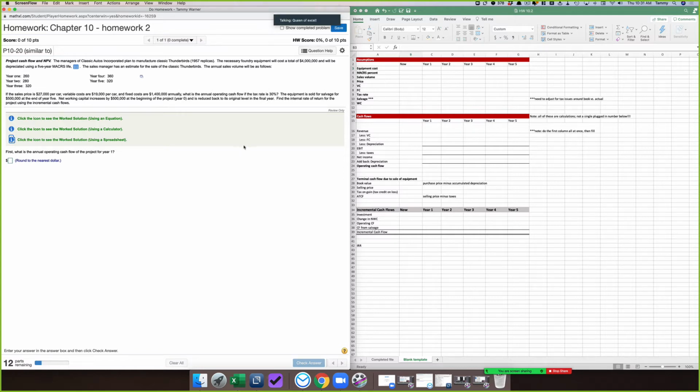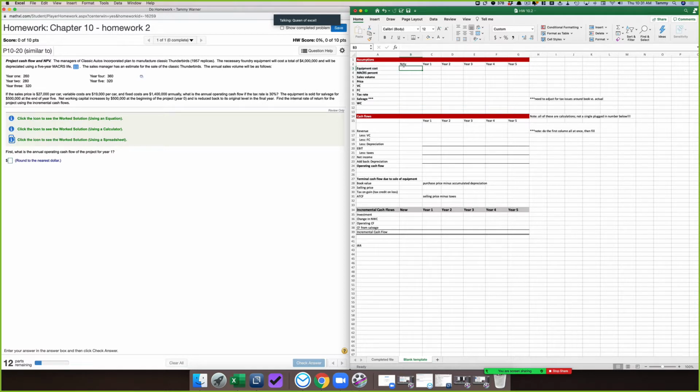Okay, so this is homework 10.2. And the first thing that I want you to make sure and note, first of all, you want to use this template. You want to save the template in your portfolio just so that you have it forever, because I'm hoping that at some point in your career, you're going to need to do something like this or show that you can do something like this.